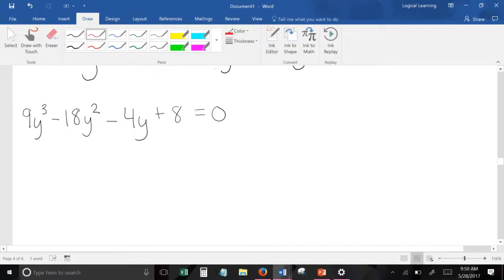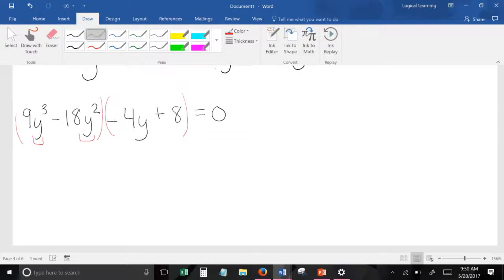Now again, remember we're trying to factor. Now, y cubed and y squared both have a y squared. So I want to be able to take that out of both of them. So I'm going to be looking at this as one group and these last two terms as another group for what I'm going to be factoring out. In this first group, they both have a y squared, and we have 9 and 18, so those are both multiples of 9, so we can take out a 9y squared from that. 9y squared times what equals 9y cubed? Well, that's simply y. And 9y squared times what equals negative 18y squared? Well, that's minus 2.